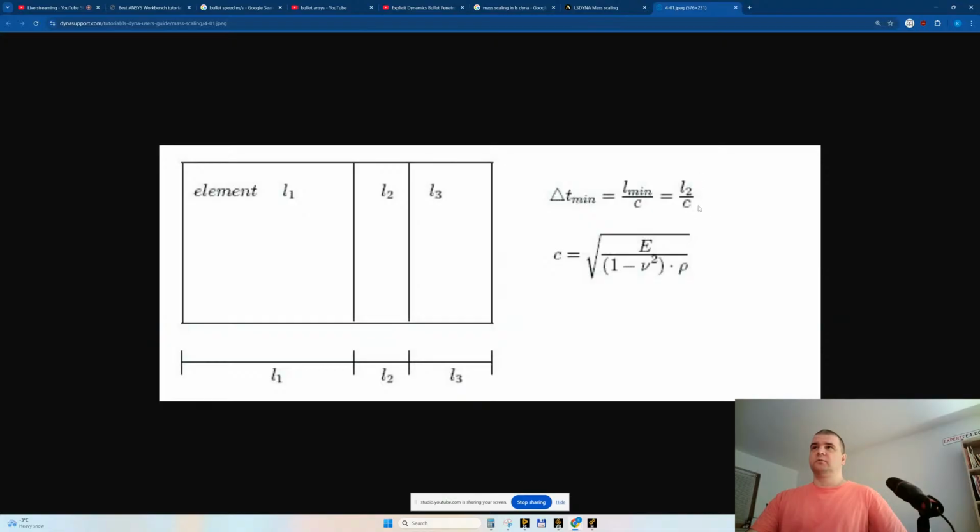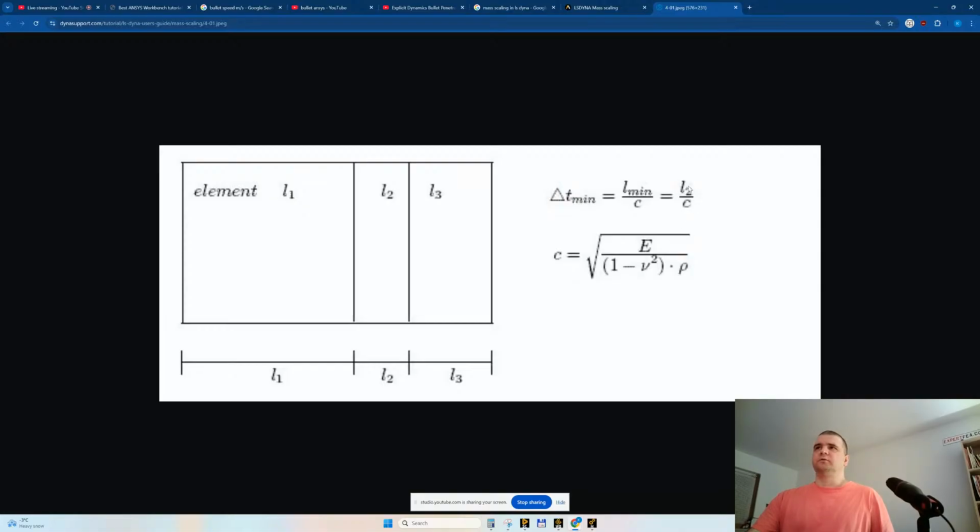Or we decrease the speed of sound in the element, which is a property of the material. We have different speeds of sound in different materials, steel or plastic. This is why some people also use plastic instead of steel for some parts in their FEA, to accelerate the solving and increase the time step.